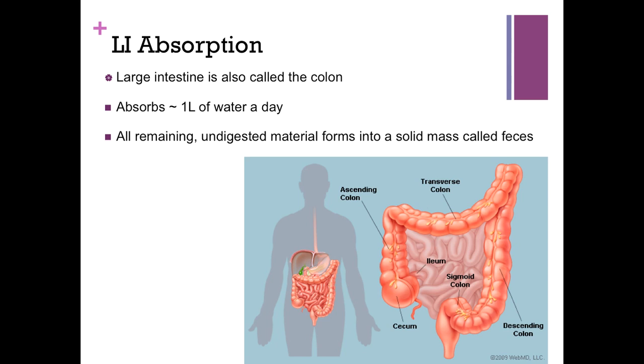happens when you don't have enough water in your body, and essentially your poop takes a really long time to travel through the large intestine. And it can get kind of stuck. Now, it doesn't actually get stuck, but it moves very, very slowly. Right? So that's what constipation is. You basically don't have enough water or fiber in your body. Fiber can help bulk up stool and actually help it move faster.